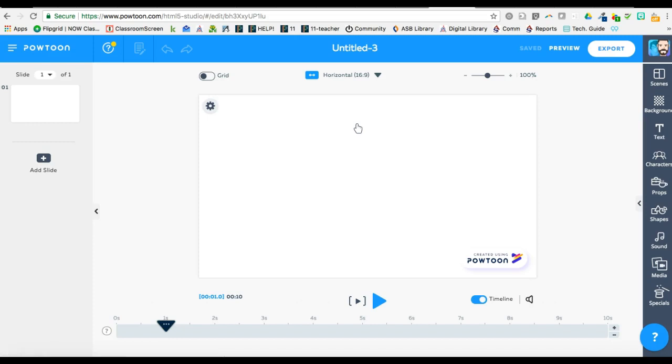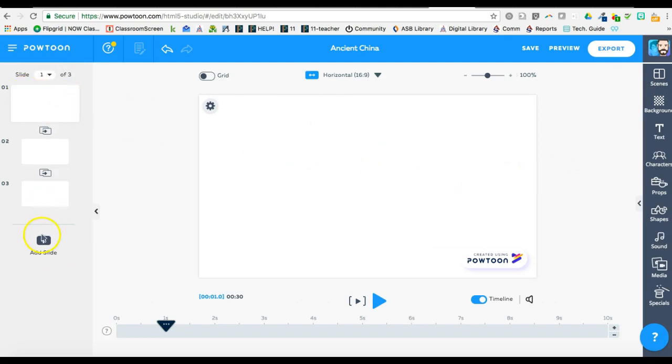of the user interface. The first thing I always do when I make a new Powtoon is change my title. So I'm going to change this to Ancient China. You'll change it to whatever suits you best. On the left, you'll see that I have all the slides that I'll need. I can add additional ones, and just like Google Slides, you can move those around. So let's start with my first slide.